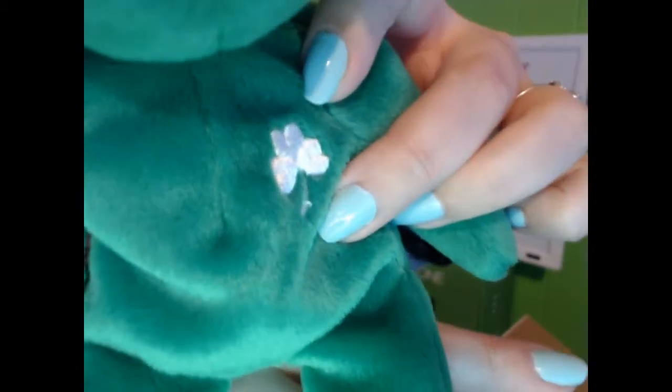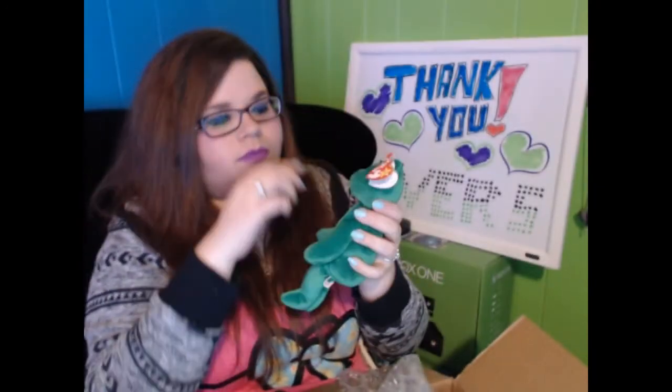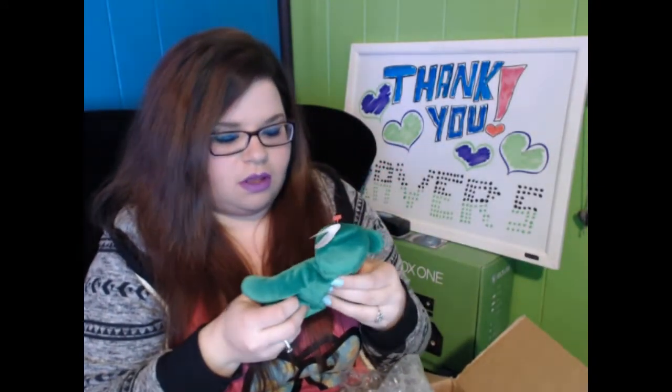Come on, focus, there we go. Doing that on the webcam is so weird, because you don't know which way you gotta turn. He is awesome. Right above me is Smoochie, the frog. I've had him since I was a kid, and I've gone through like two or three because I used to carry it around with me constantly, so it would get super dirty and need to be washed, and once you wash them, they get really weird and they're not as pushy. But this one's cool. I don't have this one. And I love him.